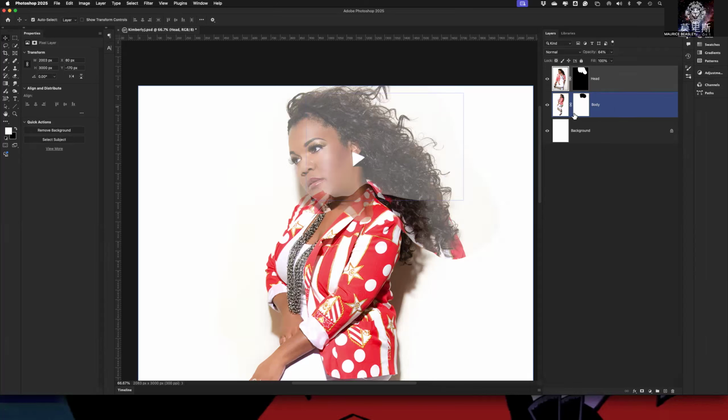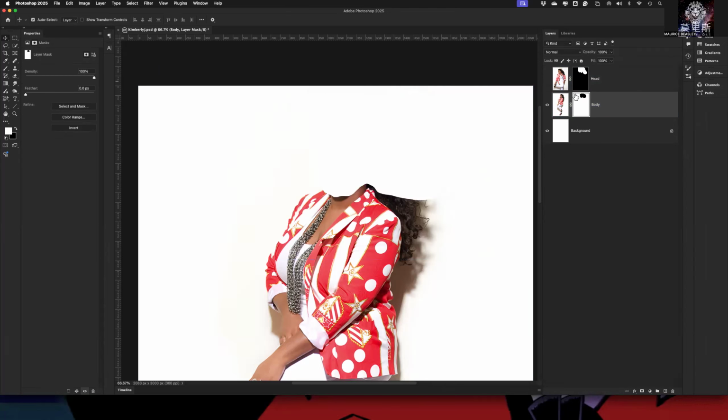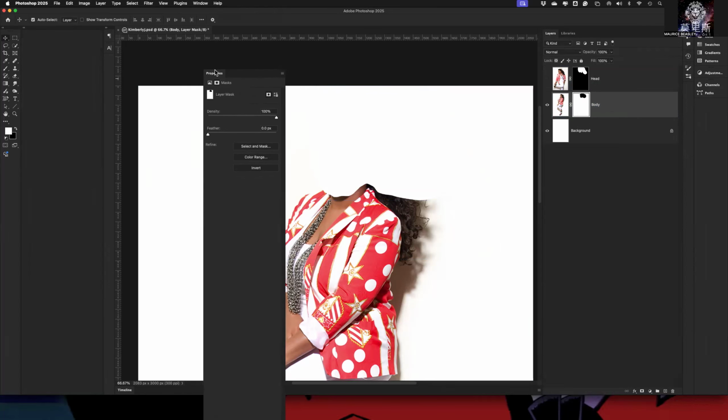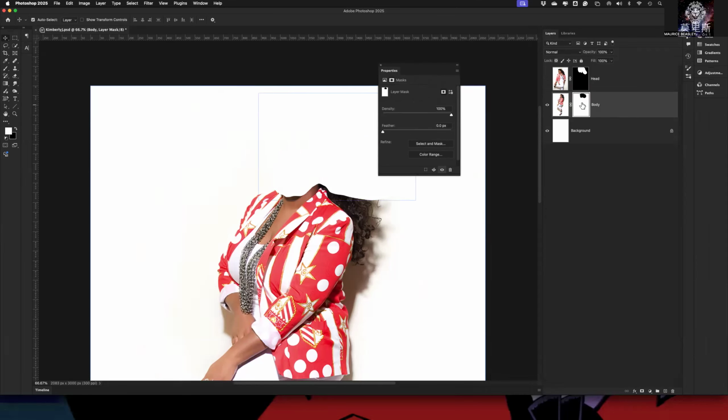All right, we're back. So what I did is I turned the visibility down, essentially turned the opacity down on this top layer. And what I'm also going to do, when it comes to the layer mask on the body layer, is another little fun trick that I discovered because I didn't really know that this existed. If you look in the properties panel, when you have a layer mask selected, you can change the density of that layer mask. And by changing the density of it, it's almost like you're changing the opacity of the area that's been masked away.